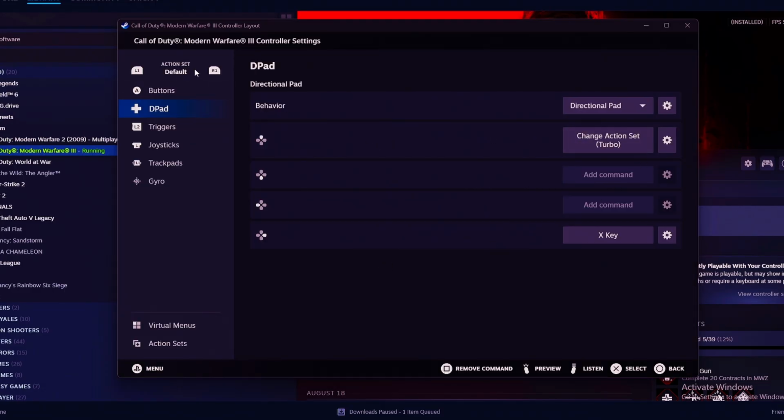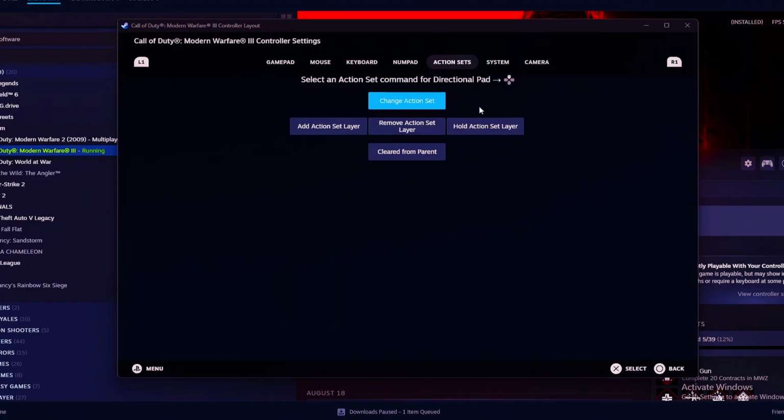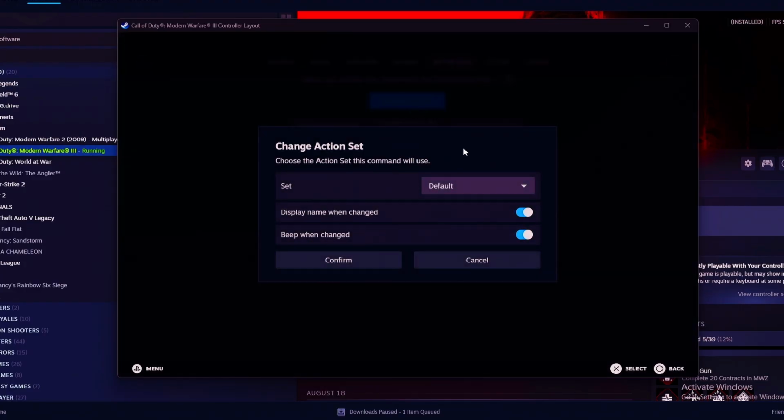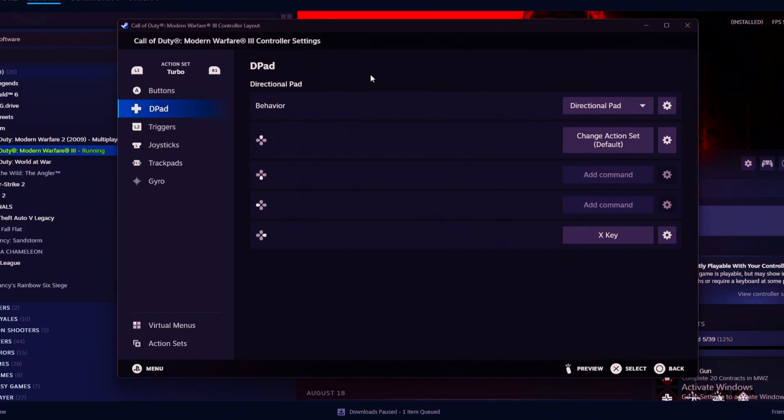And now at the top, you want to go over to your turbo action set and do the same there. So click on the up on the D-pad or wherever you want to bind it. Go back over to action sets, click on change action set, and then the drop down, make sure it's on default. Click confirm.